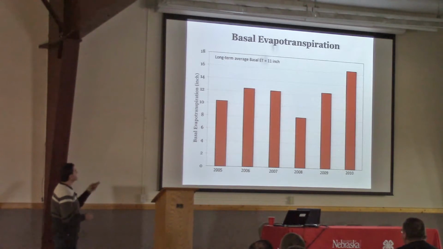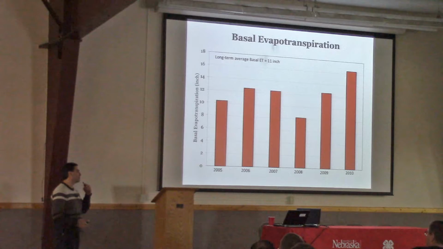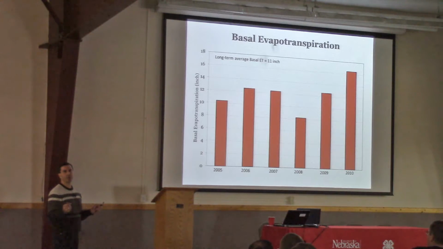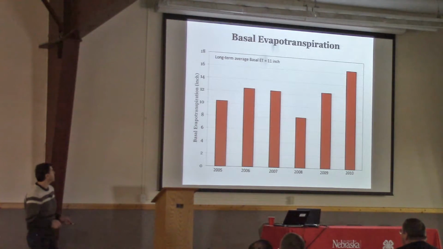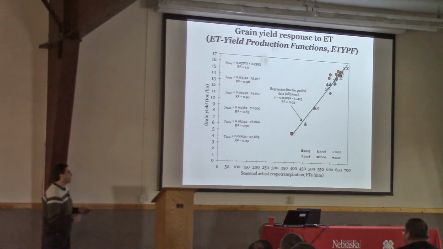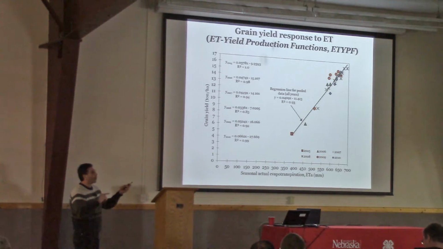Now, this is important, and I don't think many people talk about this, but in the professional society conferences and committees that I chair, we talk about this substantially. Basal evapotranspiration. How many of you have heard this term before? We heard potential ET, actual crop ET, but basal evapotranspiration. This is important to explain because this goes back to water resources planning, management, allocation, and everything.